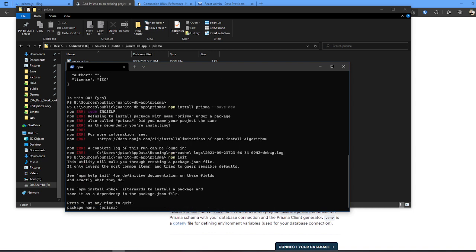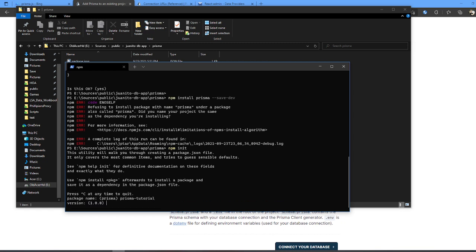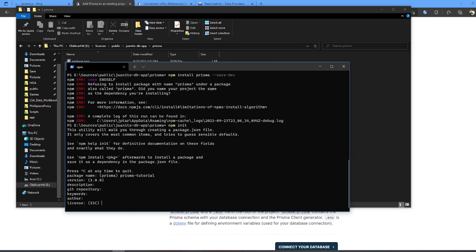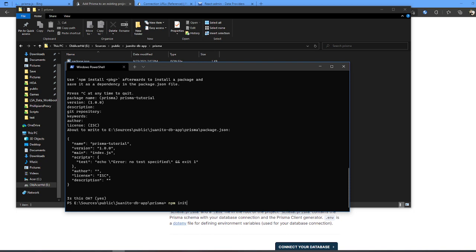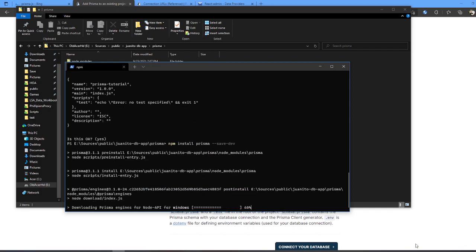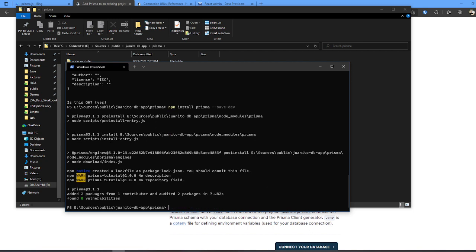This time I'm going to call it prisma-tutorial. Why not? Now I'm going to try that again. Okay, so it's downloading Prisma, and it was done.